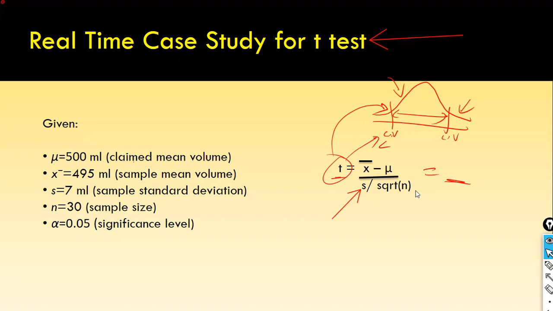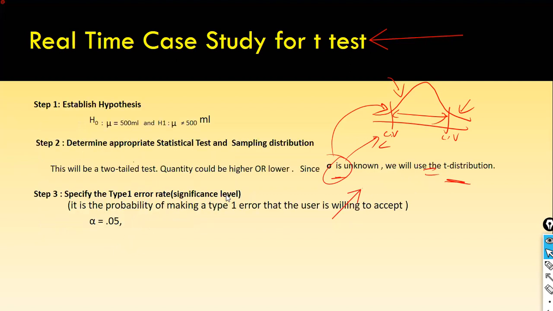See, the test statistic, it's a formula. It gives you some value. If you simply compare, the t-test statistic value is less than the critical value, and you reject it, for example, a person is actually innocent, that is the true null hypothesis. But if you reject it, then what will happen? So for that, we have something called alpha value. We use it. This is the conventional value. What is the probability that a true null hypothesis can get rejected? There is a 5% chance that a true null hypothesis can get rejected. There is a 95% chance that it will not get rejected. That is what we are going to say.